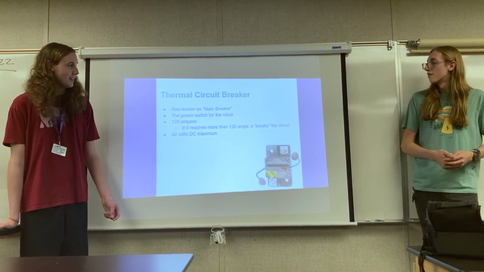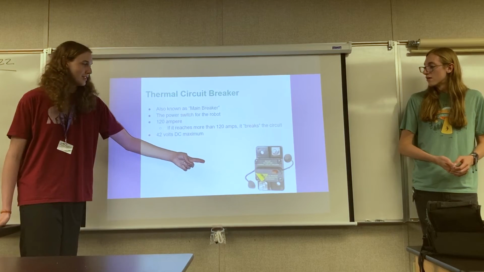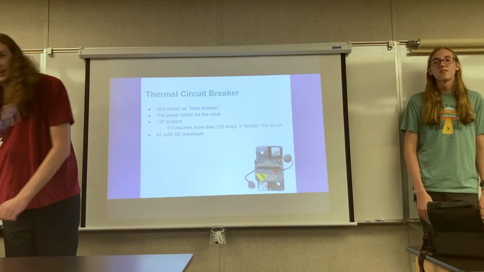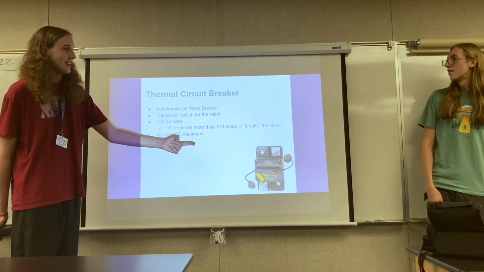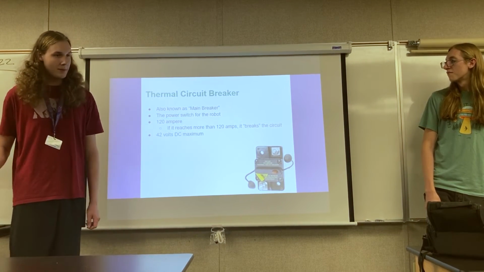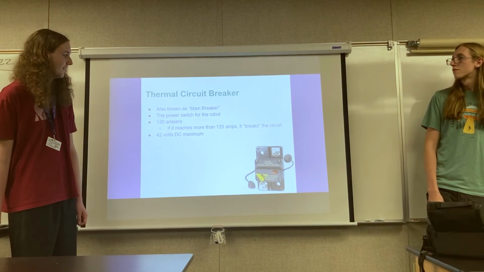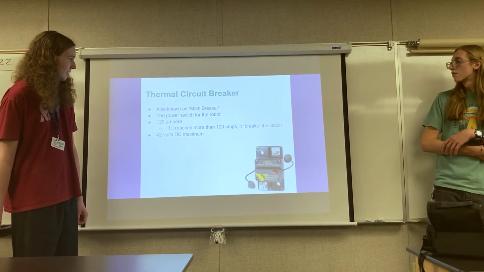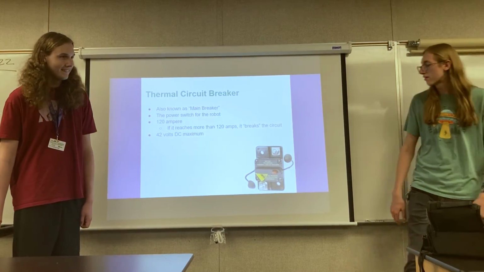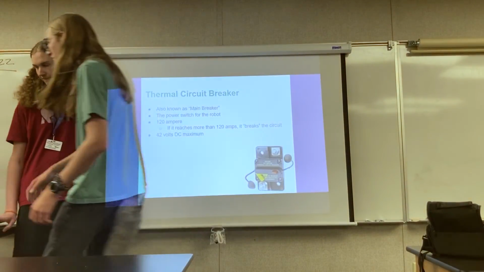So here's the big breaker, which we use as the on switch. What's it rated for? 120 amps. Yeah, it's rated for 120 amps, so it shouldn't pop, but we mainly just use that as the on switch when you plug in the battery to turn on the robot. So if this is in the off position, no power is being generated. Yeah, correct. It is literally opening a bridge.